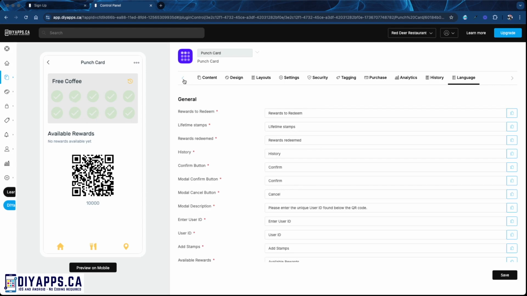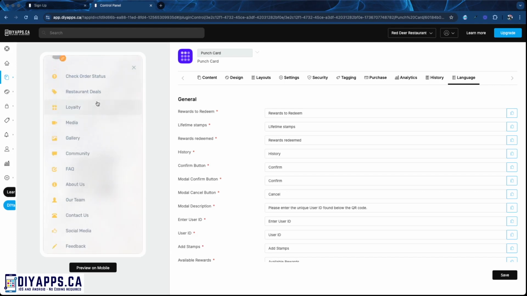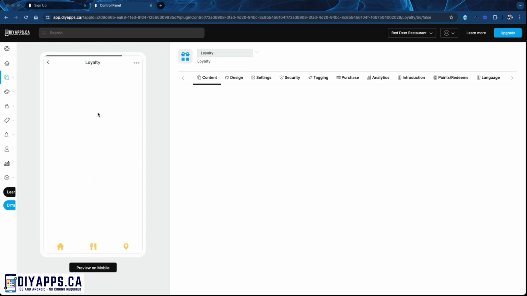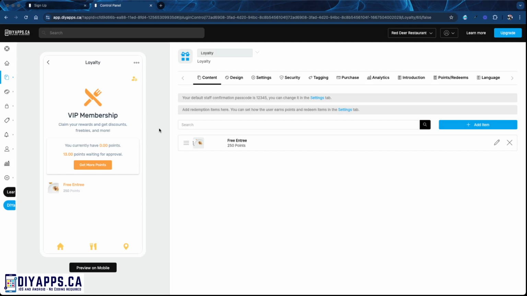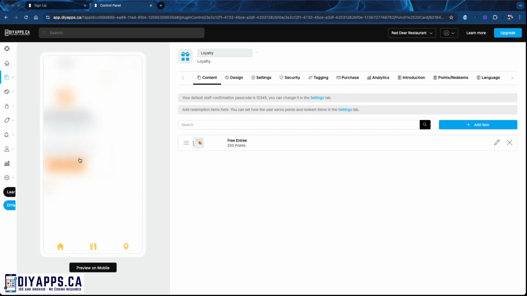As you can see, the way we added that one punch card, imagine you can do the same if you want to make multiple digital punch cards for different varieties for your store. You can have that, you have another one. And the other beauty is we do have the loyalty feature, which helps if you want to combine a couple purchases into one, so they can also get points and then redeem those points. So it's different from the punch card.